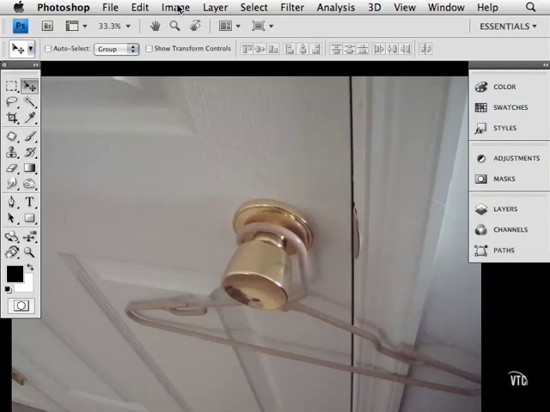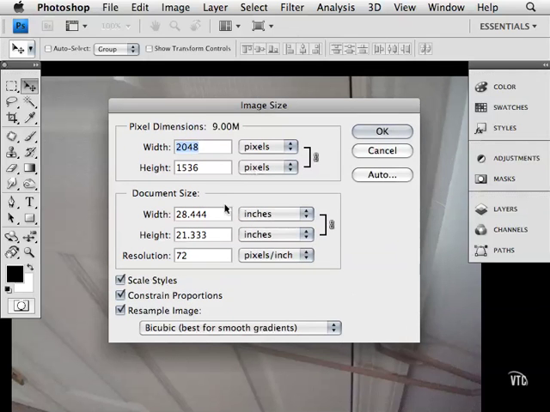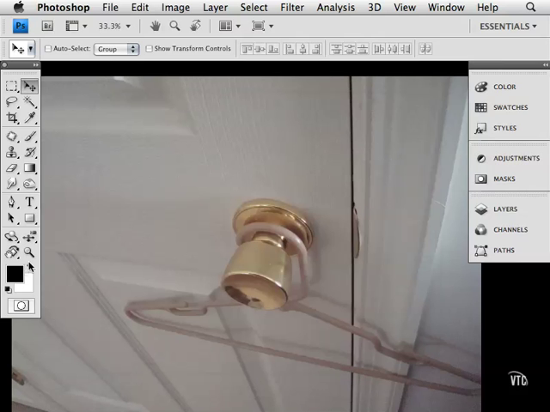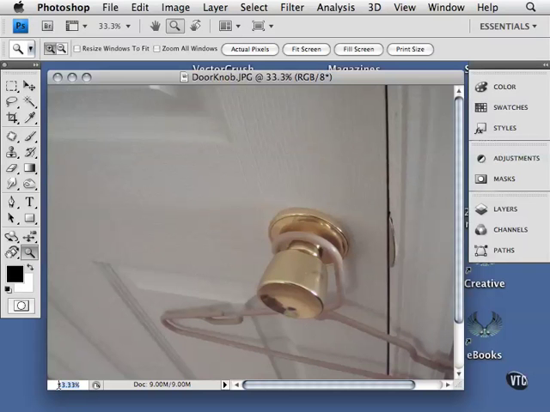I'm going to now go to the image menu and show you something here. Image size. As you see, in this particular document, it says the width is 2048 pixels and the height is 1536. I'm going to go ahead and change this percent. As you see, it's 100% and 100% here. So for the actual viewing of this on the computer, if I were to go ahead and show this image at full size, let me just press F on my keyboard so I can make this 100% here.